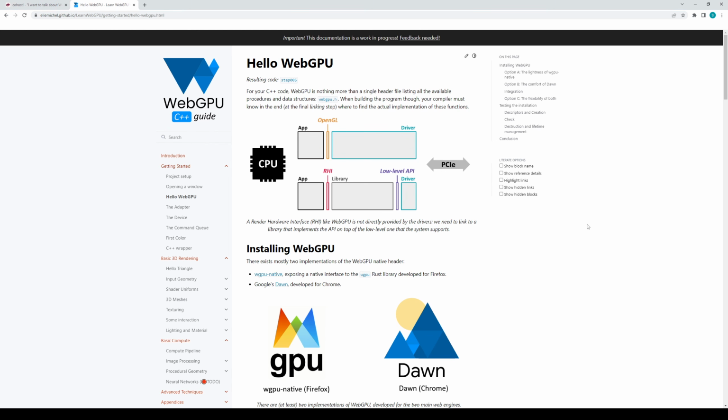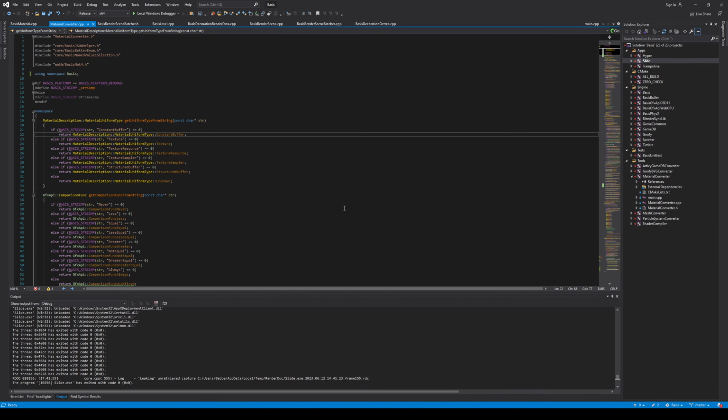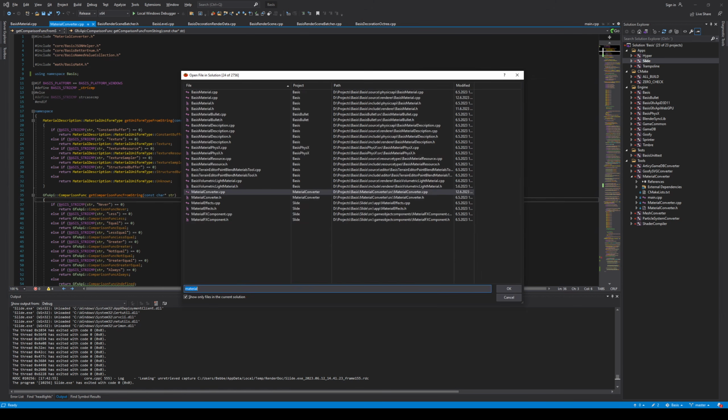So, what is using the API like then? Well, I previously coded the entire Vulkan backend on video, like I said, so if you want to see what that looks like, then check out the link in the description. But basically I have a common API called GFX API, which the game and the core engine uses to communicate with the graphics card. And this API is the same regardless of what actual graphics API is used. And the calls to this API are then forwarded to the actual API, which does the actual work. So let's have a look at one such class. The buffer class is probably a pretty good candidate.